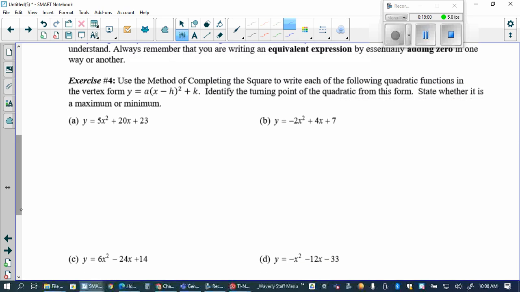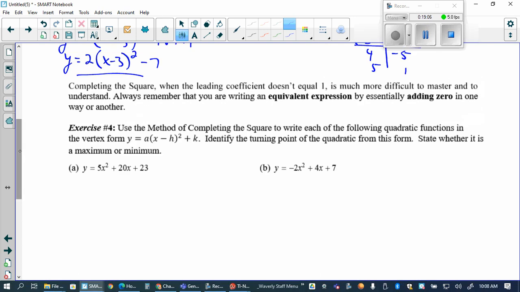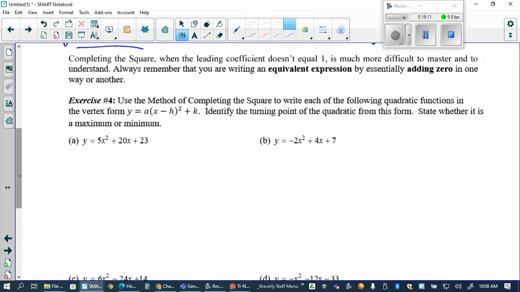So let's look at this one here. Now look what's in front of the x squared. Okay? So we want a 1 in front of it, right? Can we factor a 5 out of the first 2 terms? Yeah. So it'd be 5 times what? Plus 4x. Let's leave a little gap here, because we know what we're going to do. We're going to add b over 2. What are we going to add? Don't say b. Say the actual number. 4 over 2 squared. What's 4 over 2? So plus 2 squared, right?